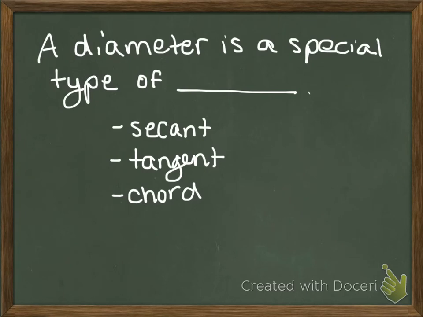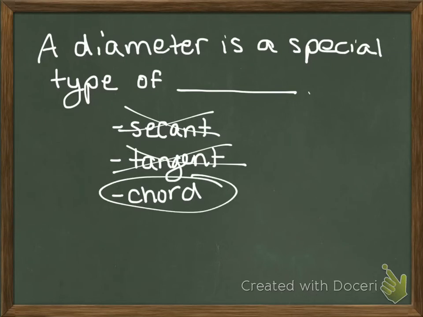Now you're also going to have some fill-in-the-blank questions on your test and quiz. And this is just an example of one. A diameter is a special type of blank. Would that be a secant, a tangent, or a chord? Well, we know that a secant goes all the way through a circle and a diameter doesn't, so it can't be that one. We know that a tangent goes only on the outside of the circle and just touches it once. Well, that's not a diameter so it can't be that one. It must be a chord. Remember, a chord only goes from one side of the circle to the other. A diameter is a special type of chord because it is a specific one that goes through the center.